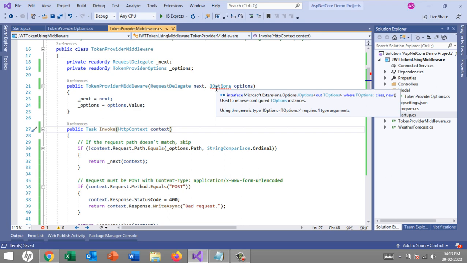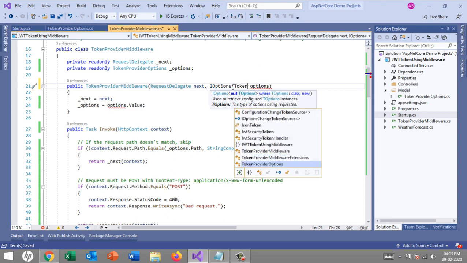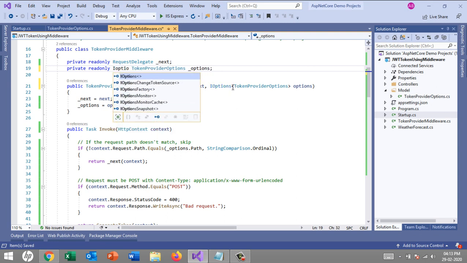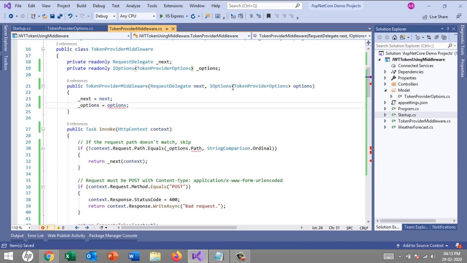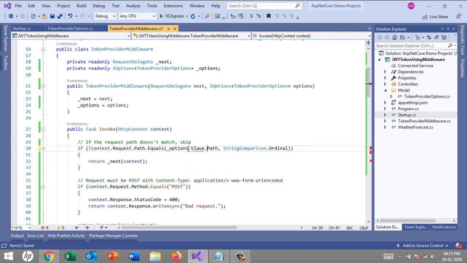So this is expecting a parameter, so I'll go ahead and ask, this is the token provider options, and again here I have to say IOptions of this type of options. Then we are taking directly the whole options, so you will see .Value.Path.